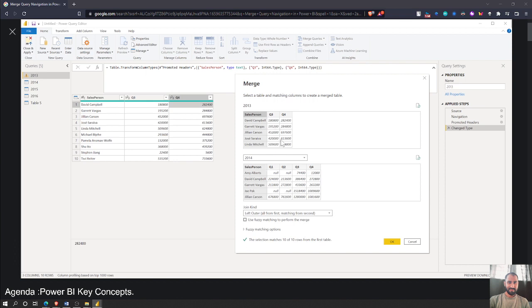Okay, I hope I have a table. Wait, give me a second. Q3 Q4, there is a table. I have only Q1 Q2. I'm just curious where that table is. Yeah, so look at this. Okay, in 13 I have Q3 Q4, in 16 I have Q1 Q2, right? I have selected, and here I have selected, let's say left outer join, and based on, let's say, do I have an overlap of a salesperson?